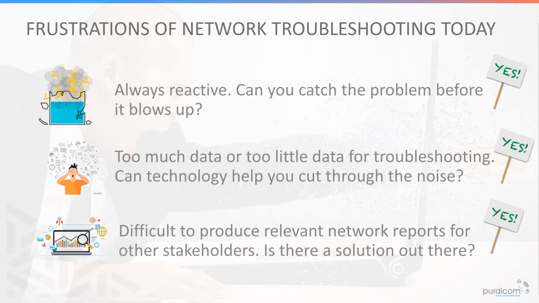The other issue is, there's almost too much data or too little data. You're having to scroll through multiple systems, collaborate that data, and it's hard to see the wood for the trees at that point. So having a way to cut through all of that to get to the issue itself will obviously be more effective for you and for the end user experience at the end of it as well. And once again, it's difficult to produce relevant reports for relevant people.